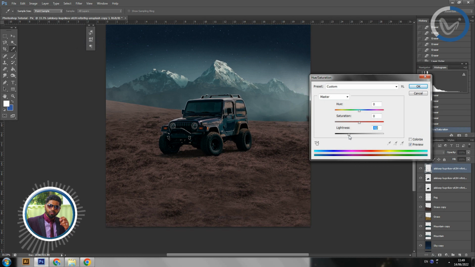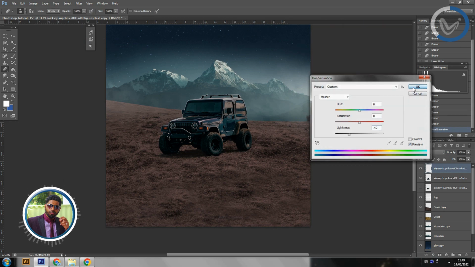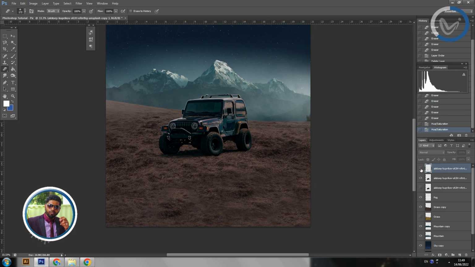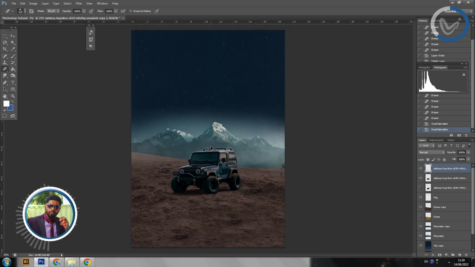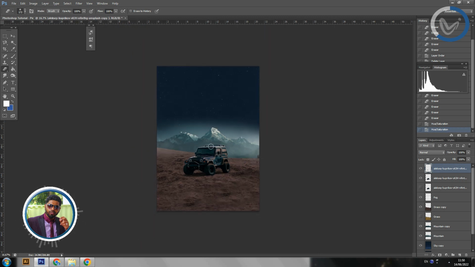Okay, so what I'm doing here, I want to get the shadow perfectly balanced with the color behind. So what we're going to do here is go back to our layer image and go to hue saturation. I'm going to colorize this. We're going to try and blend this in with something like this.